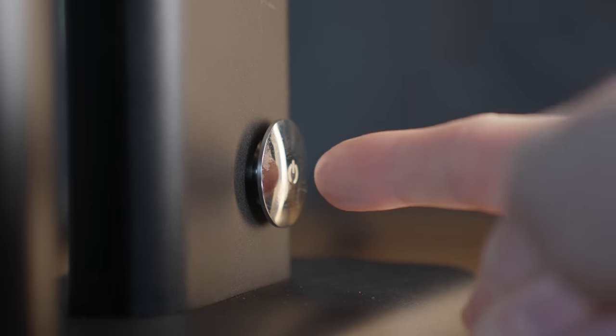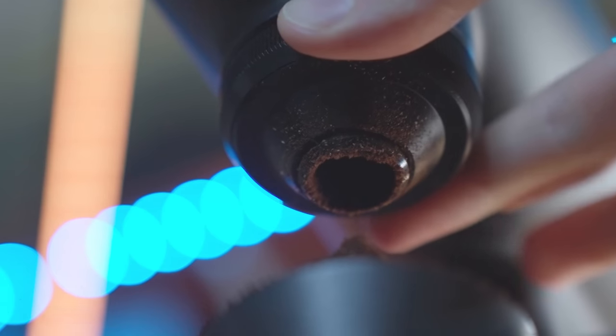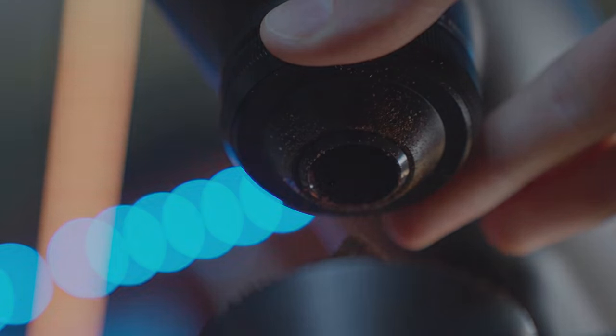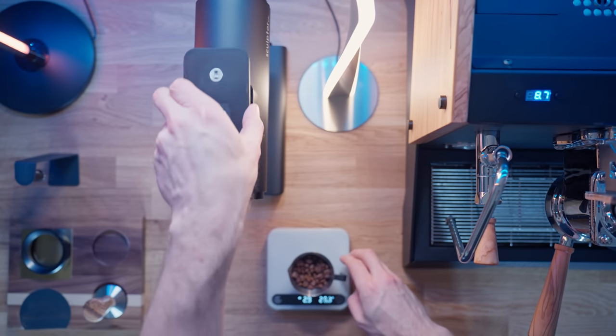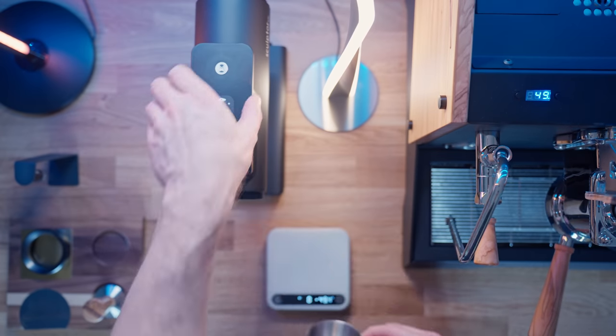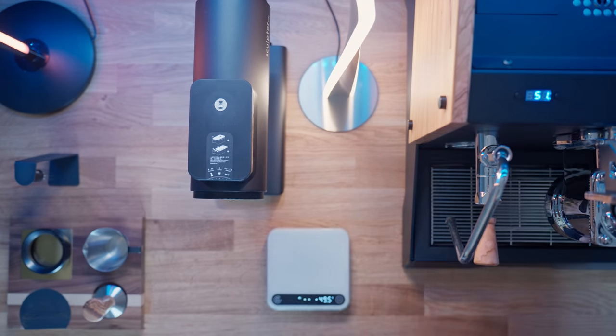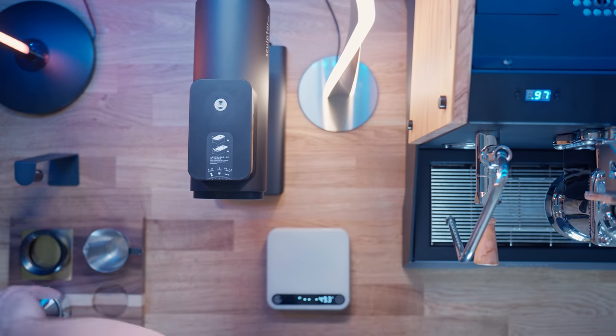This side button feels nice and soft-clicky, and the lid snaps into place. Those clicky, snappy parts aren't just window dressing — they're a core part of the experience that makes your morning coffee a nicer part of your day. I'm a firm believer that if something is part of your everyday routine, then how satisfying it is to use is important. I'm not saying this is perfect though, and there's just one part of this that isn't right for me.